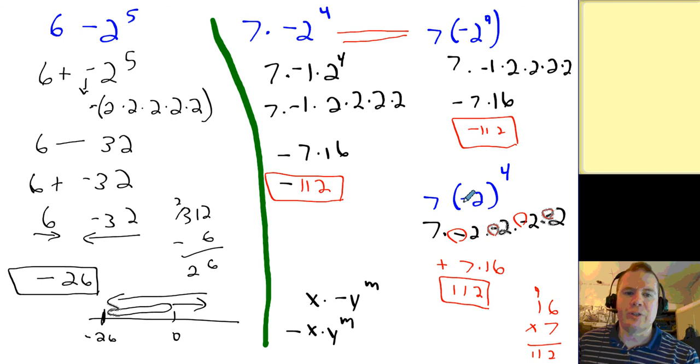This one is different. That negative is part of my base before I get to the exponent. Here the negative is out front of the whole thing. So I'm doing 2 to the 4th and then negative. Okay, so just pay close attention to where those grouping symbols begin and end and what operation they're tied to. Is it addition when we get to the 6 or multiplication when we get to the 7? You have to look carefully at those operations in the problem.